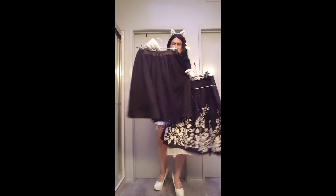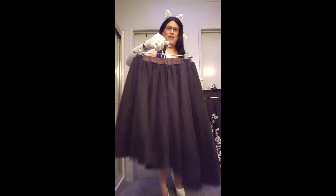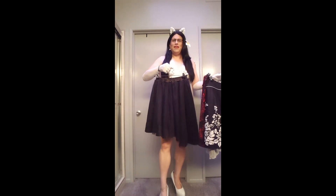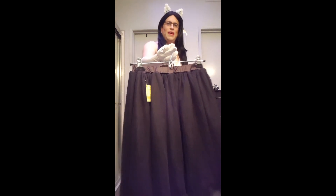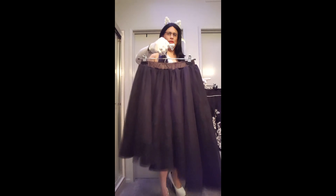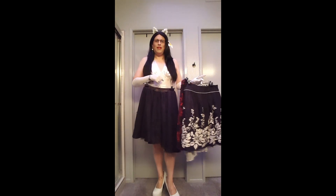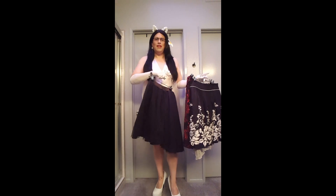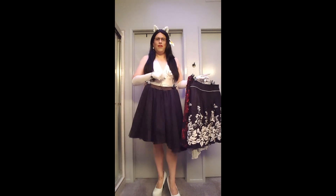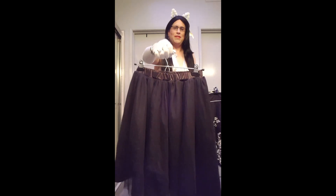This next one is kind of a tulle over satin. It looks like it might even have been part of a costume. You see how it's a little bit high-low, or maybe asymmetrical? It kind of depends on how you wear it. This was $5.99 — just absolutely totally worth it. Wear this with any color bra top or bralette, super cute, super sexy. You can wear it with the high in the front or do the asymmetrical look. Totally worth it at $5.99.